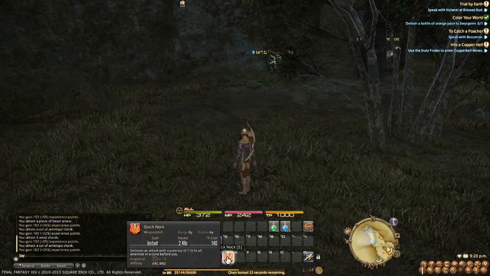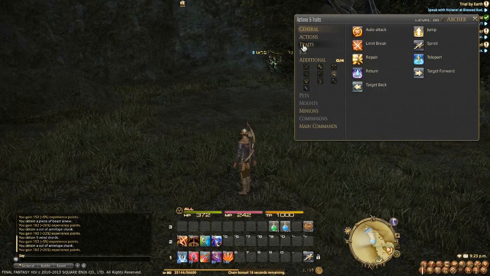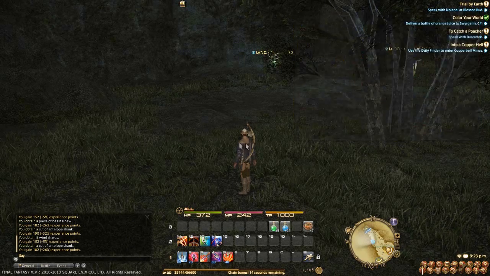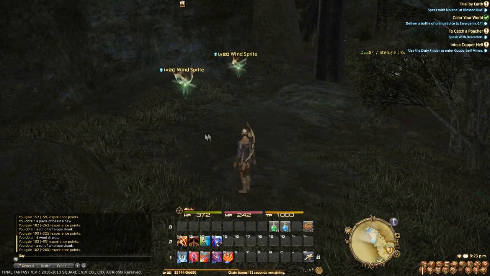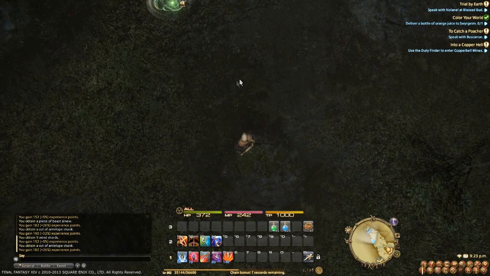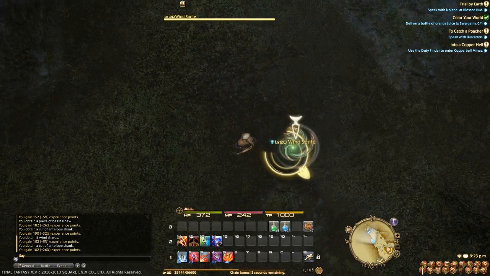Firstly, Quick Knock. Now we get Quick Knock pretty late on, I believe. If I go into actions here, it's a level 18 one, so it's probably one of the last skills you'll get in this 0 to 20 category. Quick Knock has a cone attack, so if we view from the top down here, we might even be able to see what the actual cone looks like.